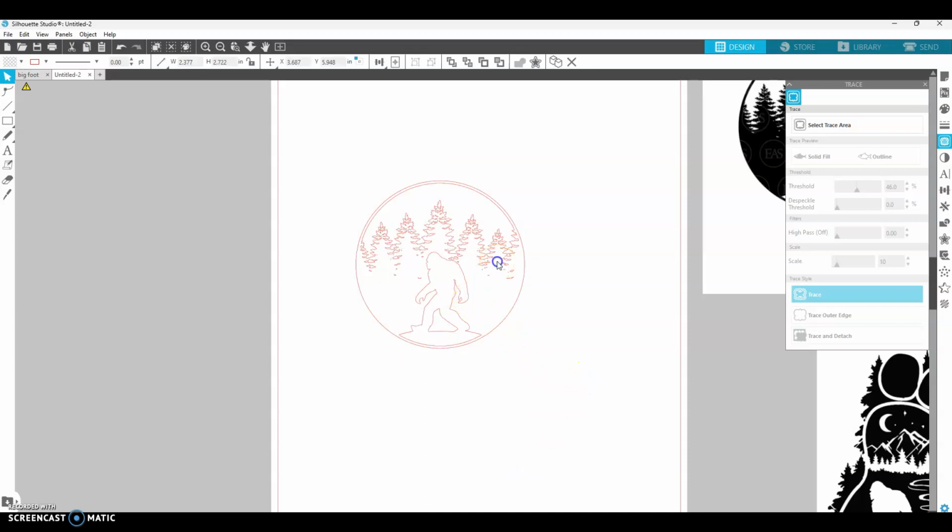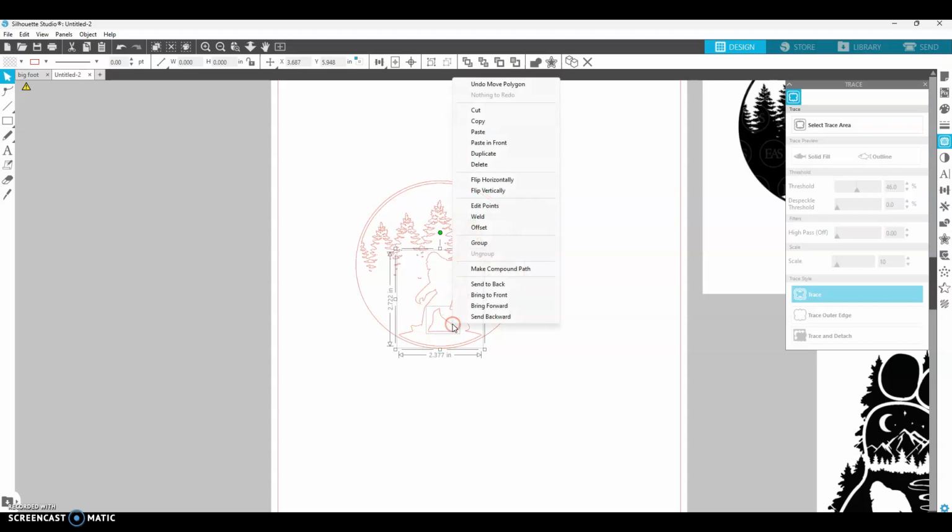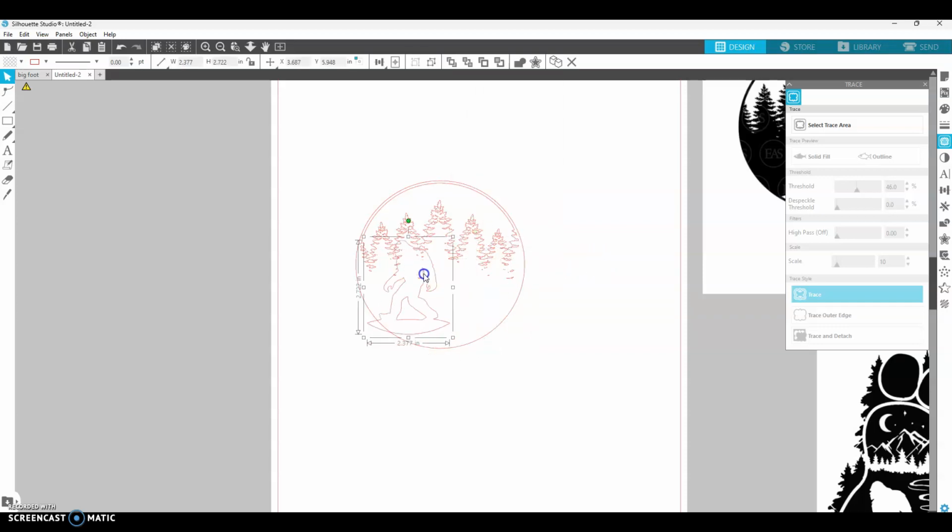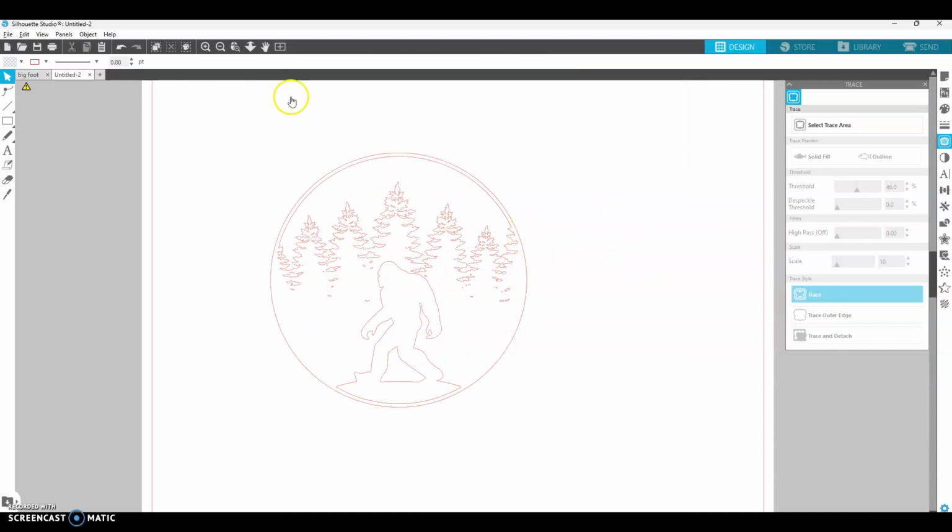Now I have all these little tiny pieces, which in some cases is a bit of a nightmare. So the first thing I'm going to do is I'm going to take Bigfoot and this inside piece of Bigfoot, and I'm going to group them together. So now this moves as one piece. Now I don't want to move that, so I used Control-Z or Command-Z on a Mac to put it back into place. And to zoom in, you can come up here, or on the PC, you can hold Alt and use your scroll wheel.